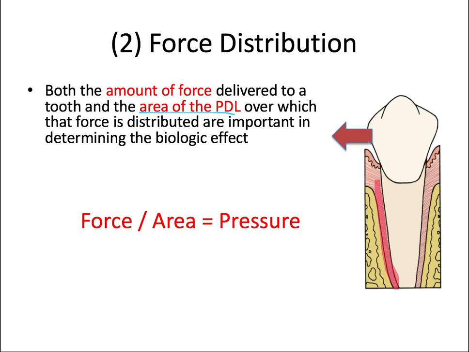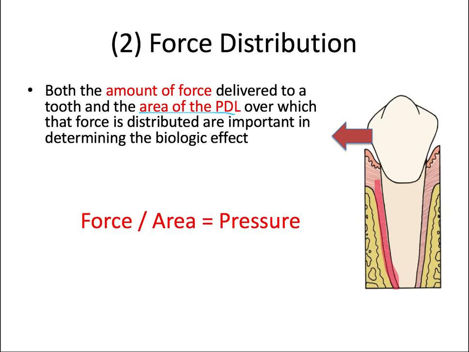In other words, every periodontal ligament has an ideal pressure that stimulates cellular activity without totally occluding those blood vessels. There's some X amount of pressure that puts the PDL at its sweet spot. So depending on the type of tooth movement and how much of the PDL is actually engaged at a certain time, there's an optimum force level that we should be striving for in order to get that light force, to get that frontal or direct resorption.